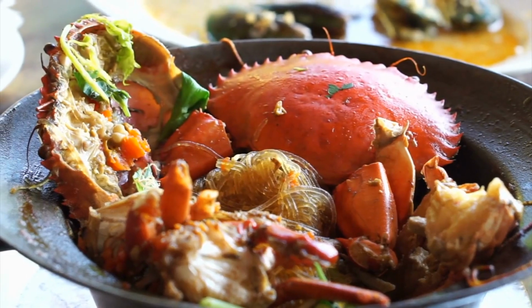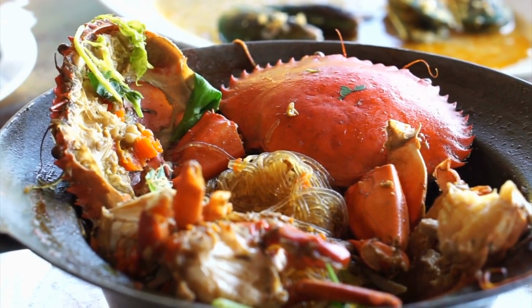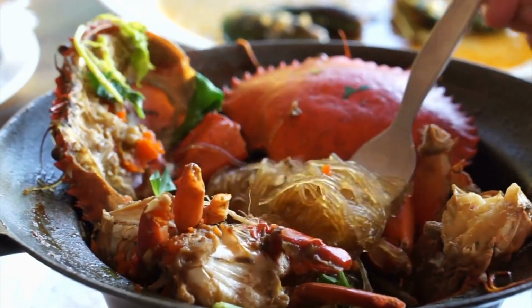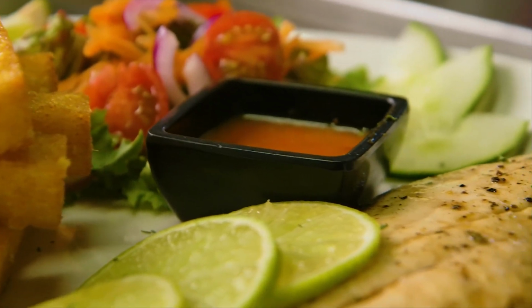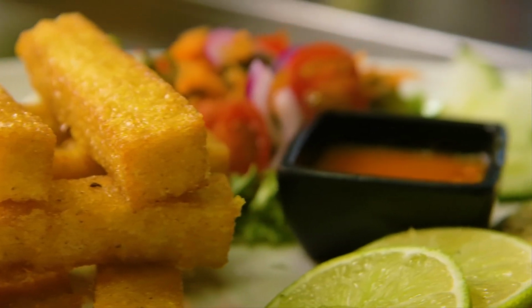Starting with Crabs and Things, located on the beach in New Providence, this seafood shack is popular with locals and tourists alike for its fresh seafood, friendly staff, and great vibe. Stop by for some coconut crab, conch fritters, and snapper, or simply have a refreshing alcoholic sky juice to relax after a long day of exploring.